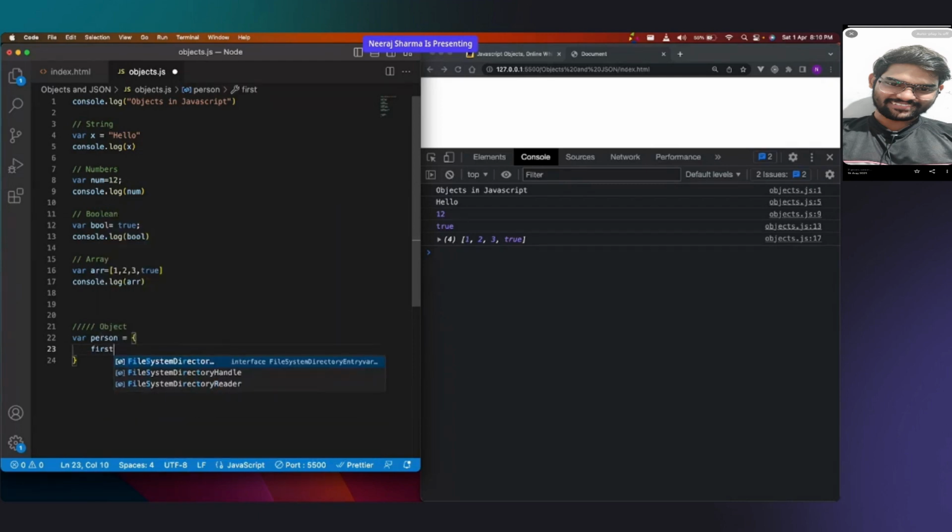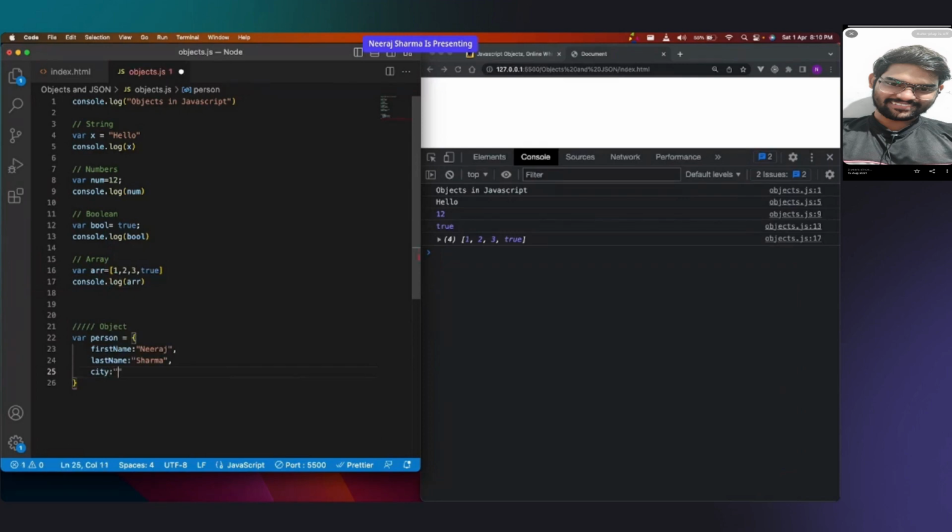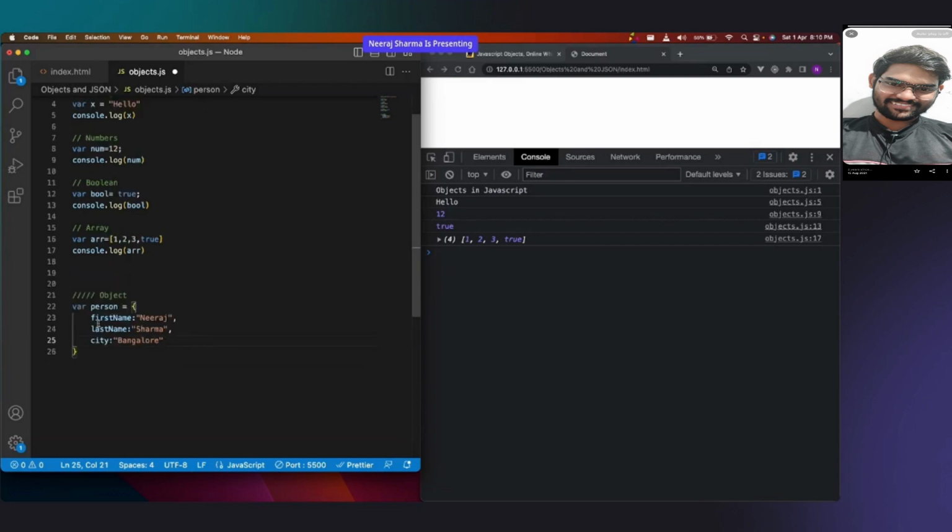Consider I'm saying firstName colon Neeraj, comma, lastName colon Sharma, comma, city colon Bangalore. Okay, so this is an object which we have created. This is an object having these key-value pairs, and these key-value pairs are also called properties.